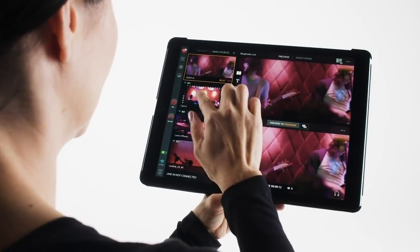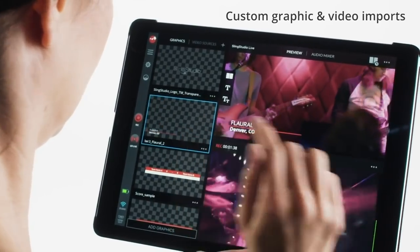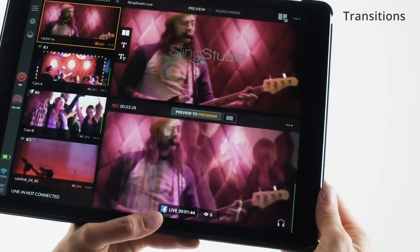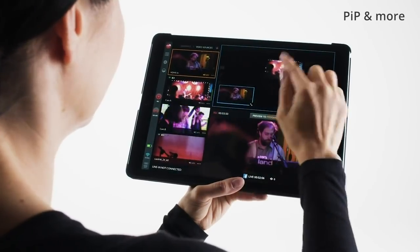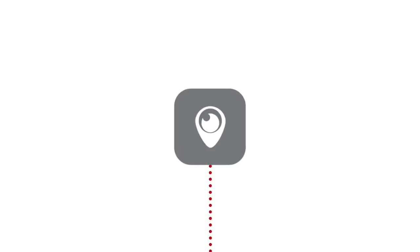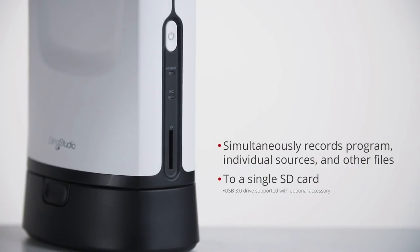Intuitively designed for the most dynamic live directing program with features like custom graphic and video imports, live switching transitions, picture-in-picture, and more. Live streaming capabilities let you share directly to Facebook, YouTube, or any RTMP destination. Every recording is stored on a single SD card.